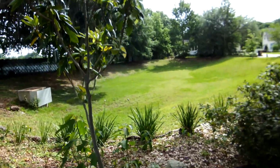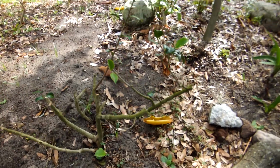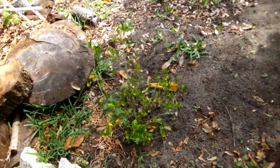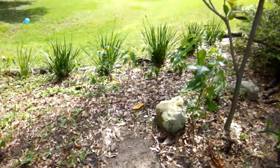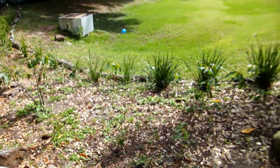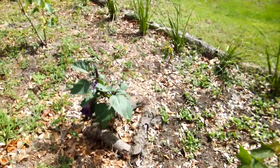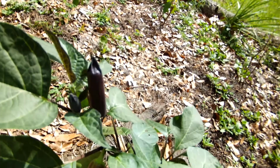So there's the magnolia tree. Here's my camellia with a very severe haircut. But the leaves that are there look like they're healthy, so that's encouraging. Here's my gardenia. I think I need to add some nutrients to the soil for that. Lots of poinsettias sprouting. Here's my devil's trumpet. I'm getting lots of blooms. 2 blooms coming up.